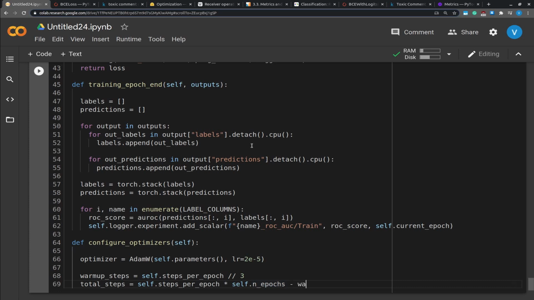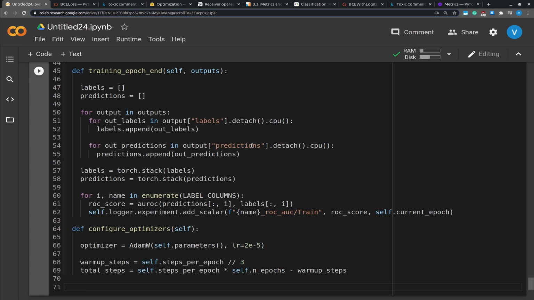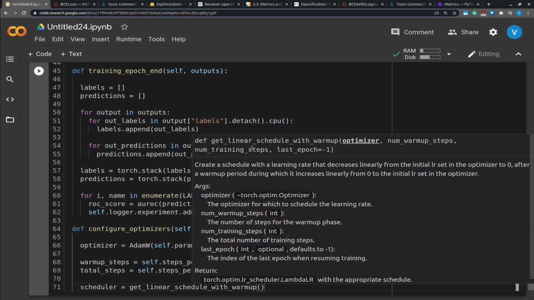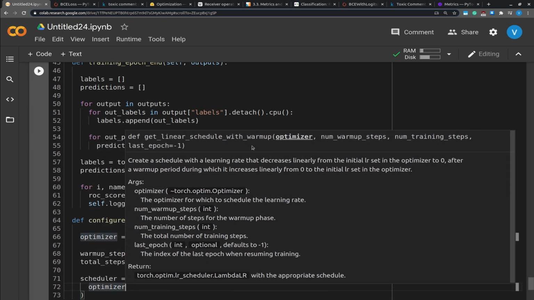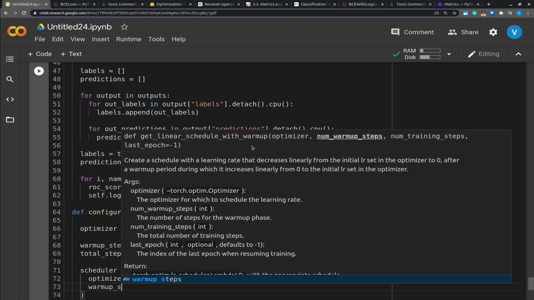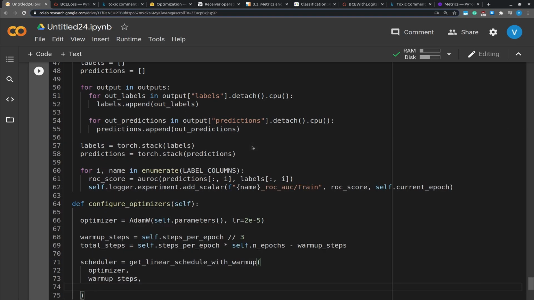And I'm going to take out the number of warm-up steps. And the scheduler is going to be the result of this. I'm going to pass in the warm-up steps and the total steps.